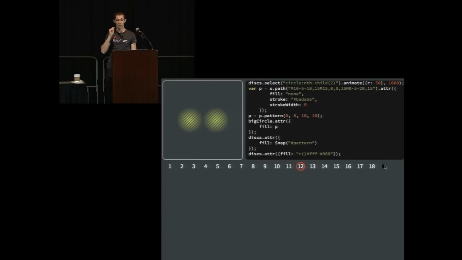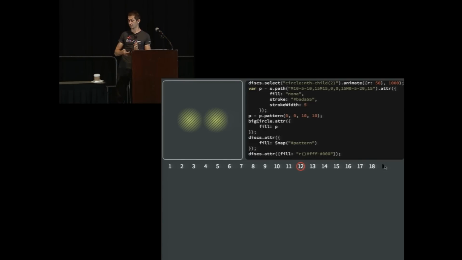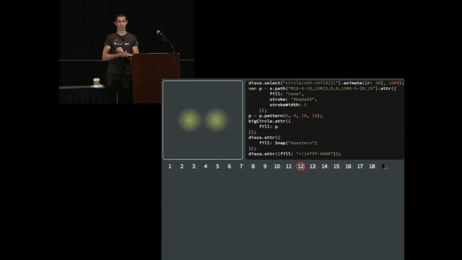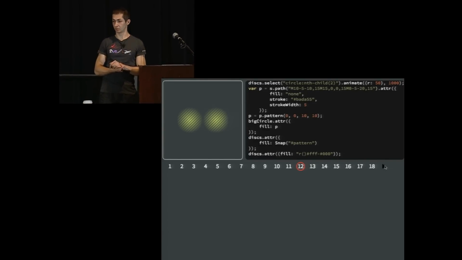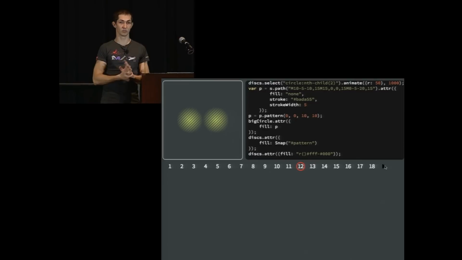You could also use gradients as a fill. So for example, for the disks, again, I specify the gradient here. I just invented this sort of string way of specifying gradients because I don't like CSS. Why can't I create my own, right? The first letter says is it radial or linear, so it's radial in this case. Capital or small letter means is it an absolute or relative gradient, so it's a relative gradient in this case. And I don't specify any arguments for the center or radius of the gradient, just use the default. And it's from white to black.